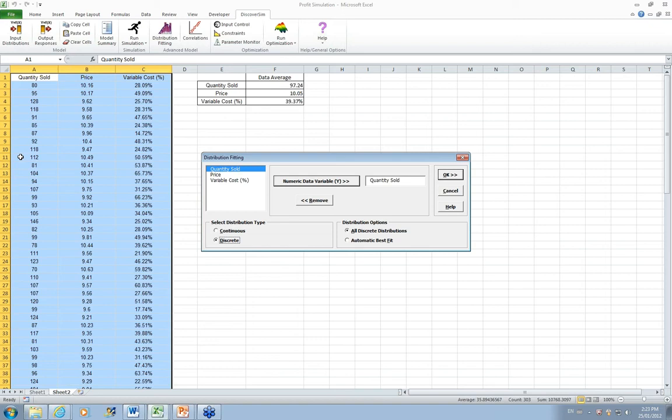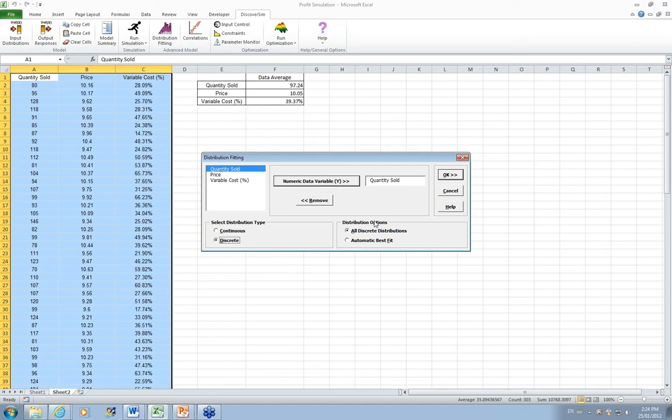These are integer values. We're going to try to find a discrete distribution because it is physical quantities. Each unit is sold or not sold. Or if I'm unable to find a discrete distribution, one of the things you can do is model using a continuous distribution and then just use Excel's round function. That's a little trick: if you try discrete and you're not able to find a good discrete distribution, then just go continuous and round the output.